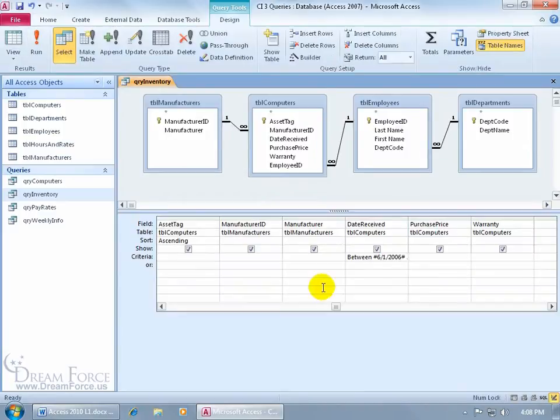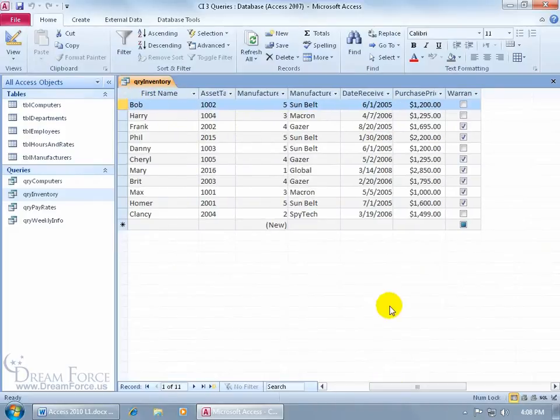In fact, let me go back to the design view. If you're going to write it this way, and let's say you don't want to find records in between those two dates, so it would be not between June 1st and January 1st of '08 there. So go ahead and type in not, space, hit the tab key. After it exits, it corrects it for me, capitalizes the N in not. So let's go ahead and take it for a run and scroll over. So now we're looking at records that aren't between those two dates. So it's either before June 1st of '06, which that one is, or after January 1st of 2008, which that one is. Okay, so it checks out.